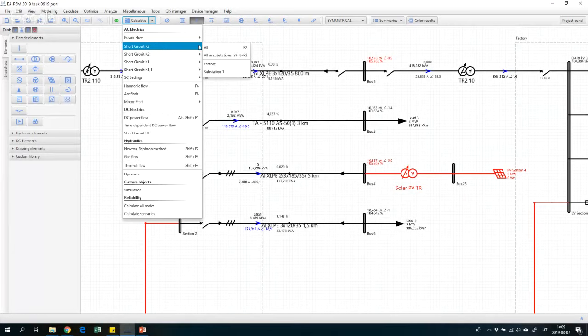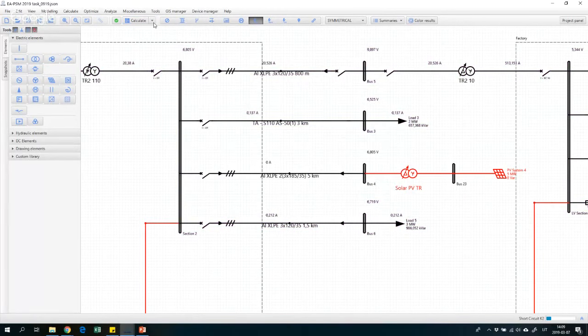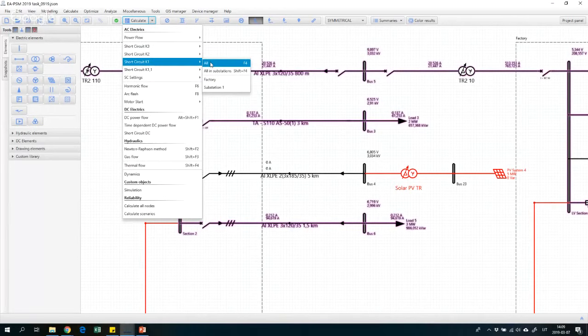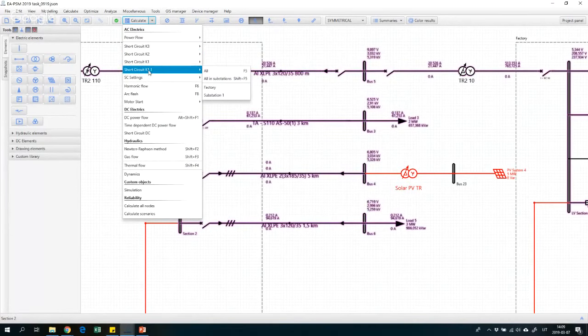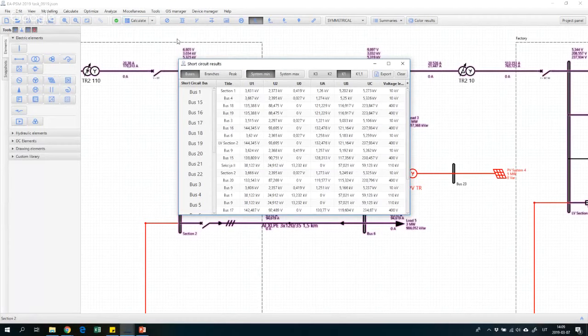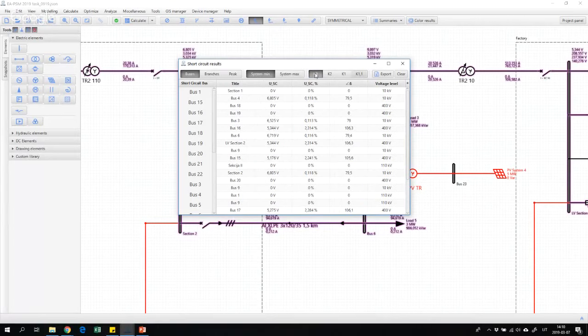In the software, we can calculate three-phase and two-phase short circuits, also one-phase short circuit, which, as I have mentioned, in an isolated neutral network will be called grounding, and also two-phase with ground short circuits. So these are four types of short circuits, and they are defined by the IEEE standard. The most common short circuit type is one-phase short circuit, but in order to select all the equipment according to worst case conditions, we know that three-phase short circuit gives the biggest short circuit currents, so we need to calculate three-phase short circuits as well.